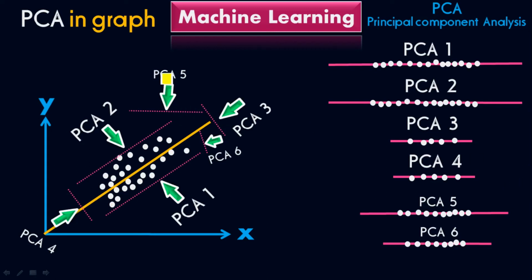Similarly, when you look from the PCA 5 side, from this angle, this whole data set looks like in this form. So it is smaller compared to the data sets before the PCA. And at PCA 6, when you look from this angle, these data sets look in this form. So it is smaller compared to the data sets before applying the PCA. That's how we can reduce the dimensions of large data sets by applying the principal component analysis. It is very helpful if you have large data sets.